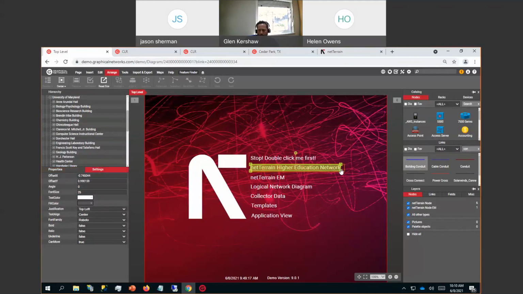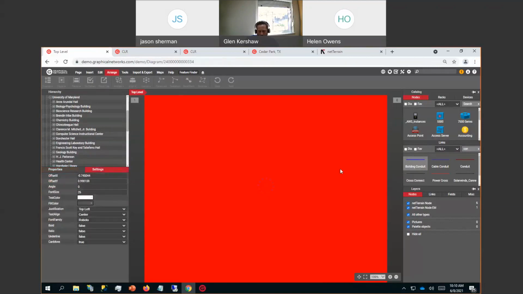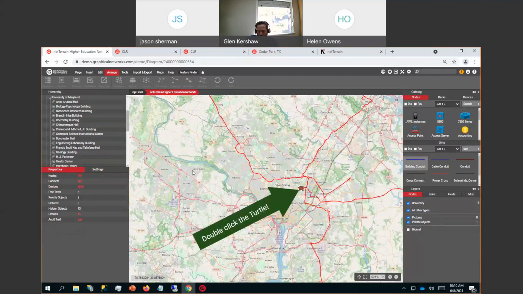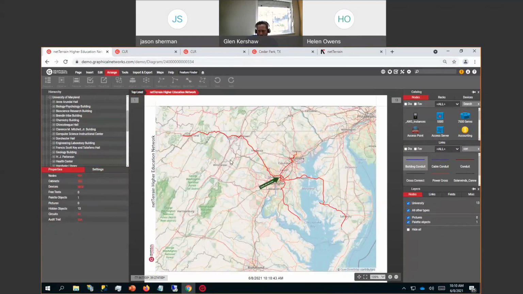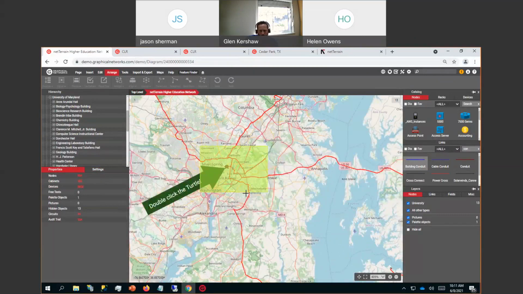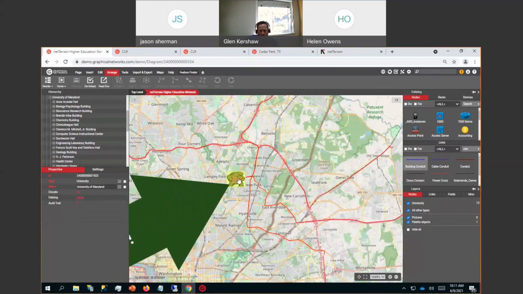This is just a demo project. This in no way reflects how a project would necessarily look for a given customer. This is just my project that I use to help present sort of our software. Our software is very hierarchical in that you can start at a high level and work your way down to a lot of detail, like here, where I'm showing actually a map with multiple pathways for fiber cables and so on.